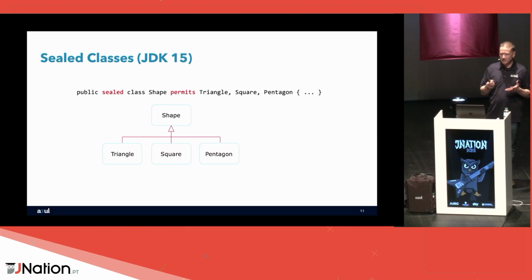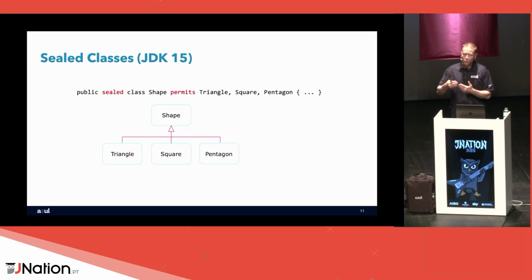And so in JDK 15, they introduced the idea of sealed classes. Sealed classes now says, okay, we want to have a class called shape. We'll add an additional modifier, sealed, and then we'll have a permits clause, which says the classes that we want to be permitted as subclasses: triangle, square, and pentagon.